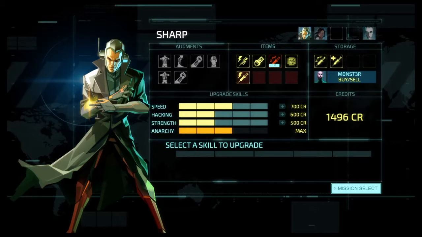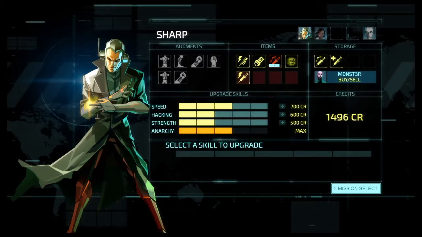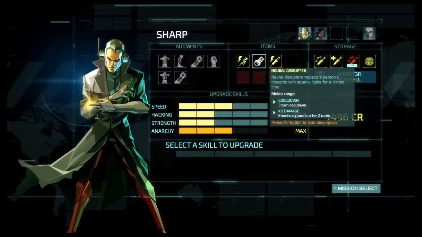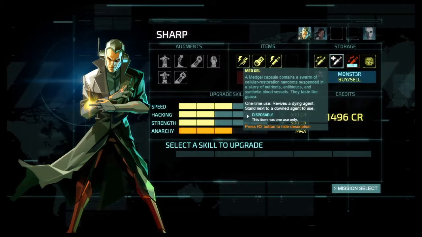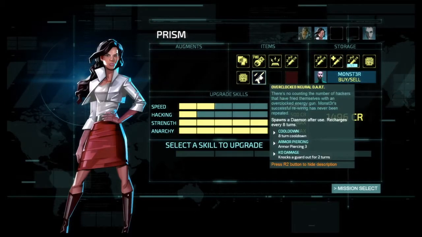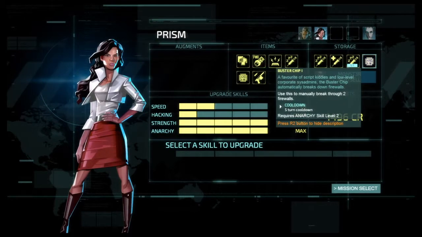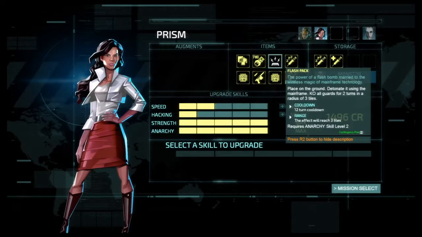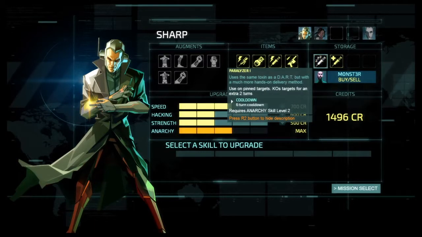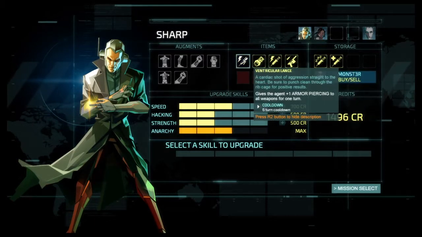Whew. Okay. So I need to reorganize everything. Buster Chip. He had a med chill on him, didn't he? Oh no, he had the gun on him. Okay, so she's gonna get her Buster Chip back. She's gonna get her paralyzer back. Bring back the overclock neural dart. He's gonna grab that. I think that's the loadout as before.